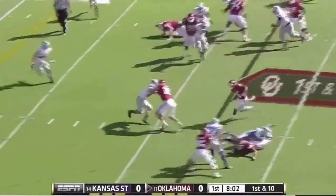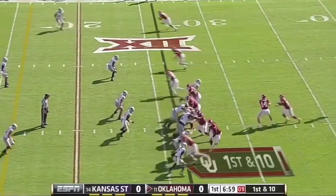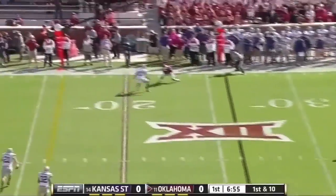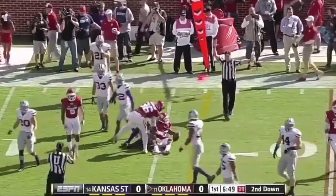A little trickery here as they pitch it to Shepard. He's got running room and wrapped up, just short of the marker by Schellenberg. Your starter gets hurt, so Cody Thomas is in. Mueller gets cut blocked and the pass by Thomas is caught by Shepard, but comes up a yard short of the first down.